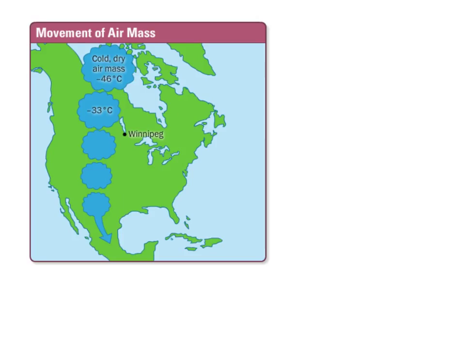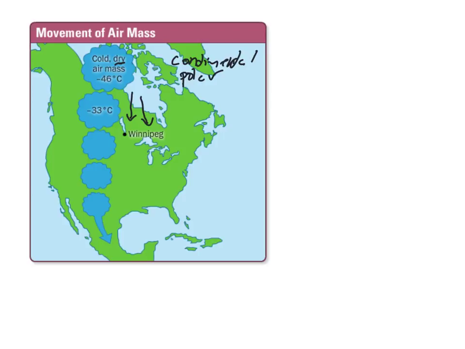Now our air masses are going to move. In the picture here you can see a cold, dry air mass. So where did it form? It formed over the continent, so it'll be continental. And we know that because it's dry and it's cold, so it's going to be a continental polar air mass. That cold, dry air mass is going to move, and here it's moving southerly. For the most part, they'll move a little bit to the east as well.